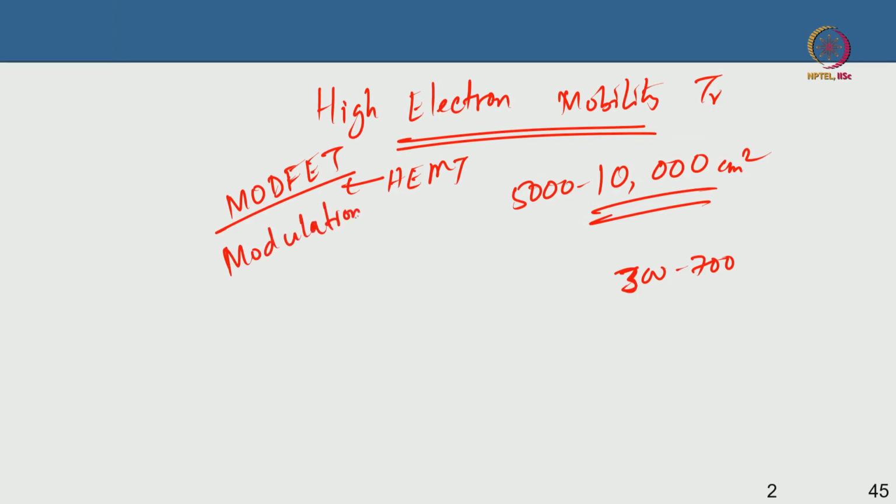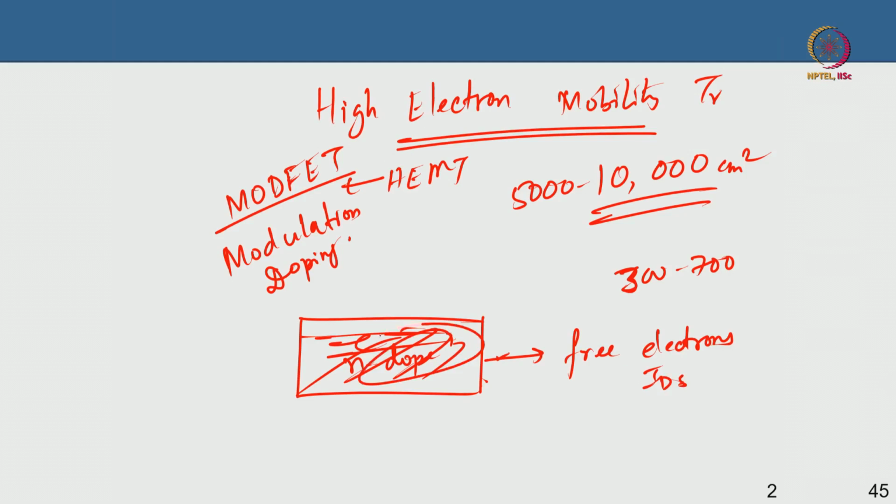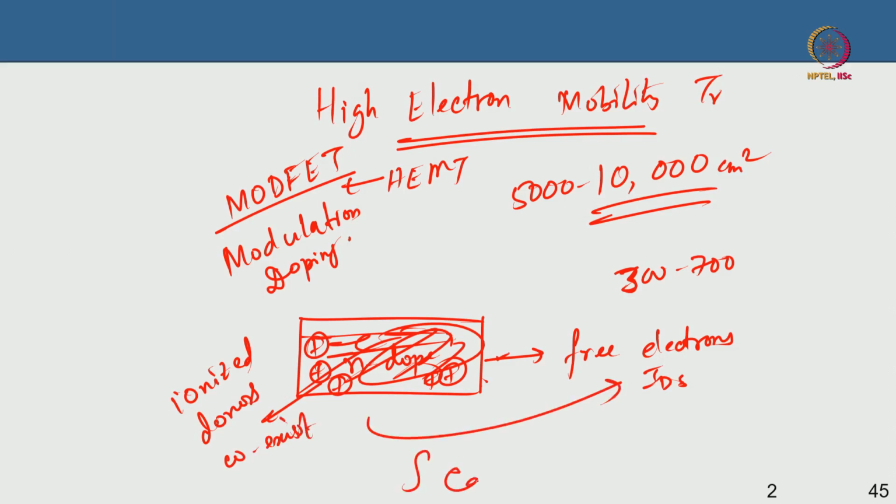okay, modulation doping. What happens is that when you have a material like a MESFET which is n doped, okay, there all the electrons are here, free electrons which carry the current and which define the channel current ID, but all the impurities are also there, the ionized donors plus plus plus plus, right, all the ionized donors also exist there, they coexist with the free electrons. So there is a huge amount of scattering.